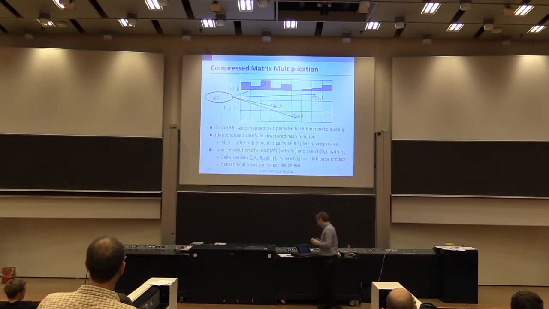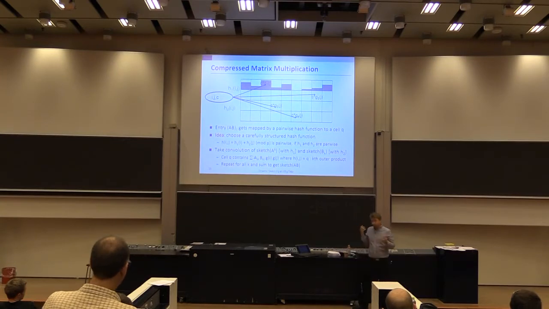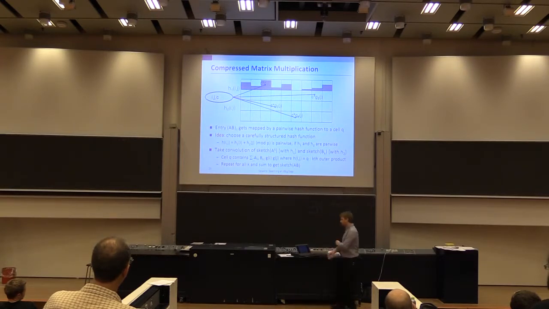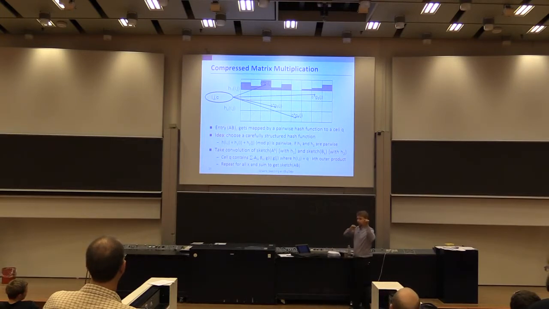So the reason for doing this is really this observation about matrix product, that we can express matrix product in terms of summation of outer products. And then it's really just an observation about the polynomial structure of these sketches that says that this convolution of the two sketches of a column and a row captures all combinations, right? I get every combination of entries from that row and from that column expressed somewhere in this convolution. I get things ending up exactly where I want them.